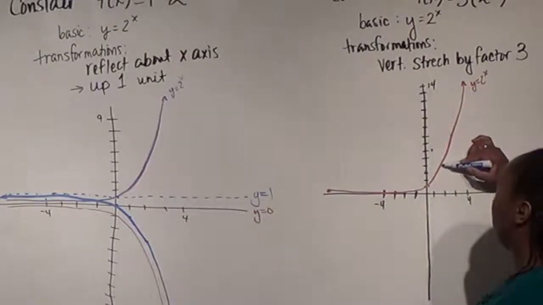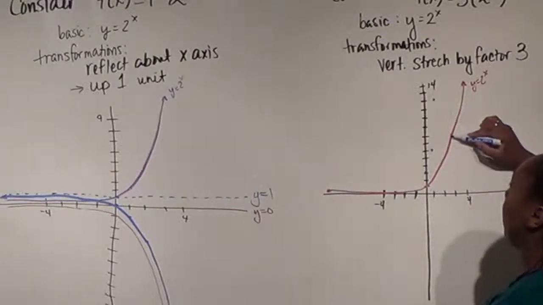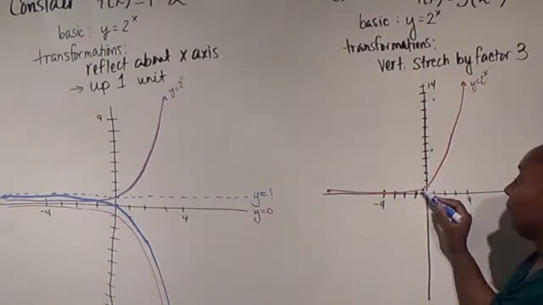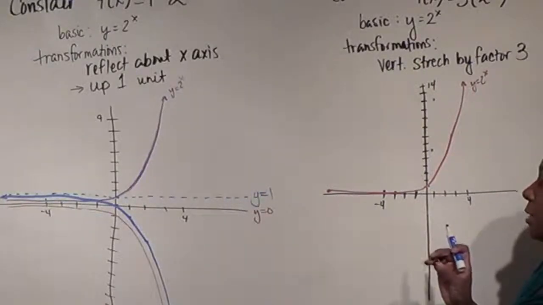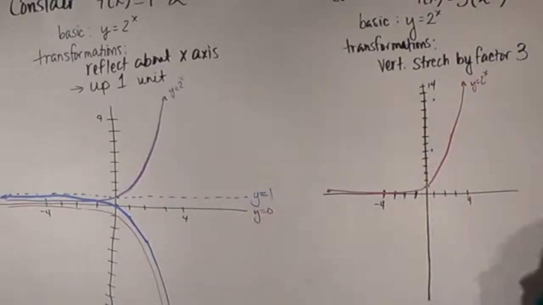The value here at 4 is going to go up to 12. And so forth. So the one at 8 is going to be way up there at 24. On the other side, I'm still going to have positive, and the difference is it's not stretching it more negative like it would have with the other functions.